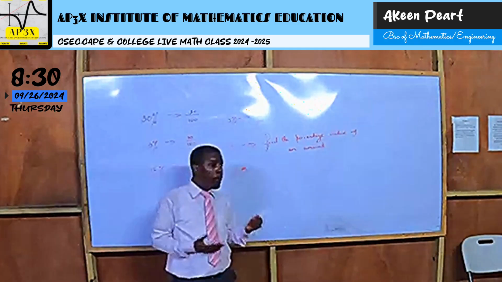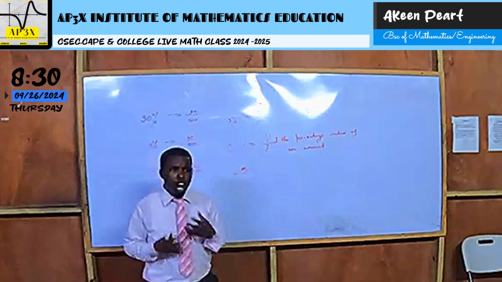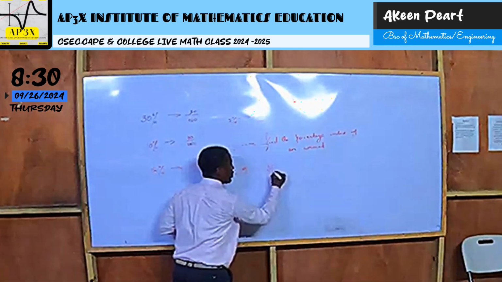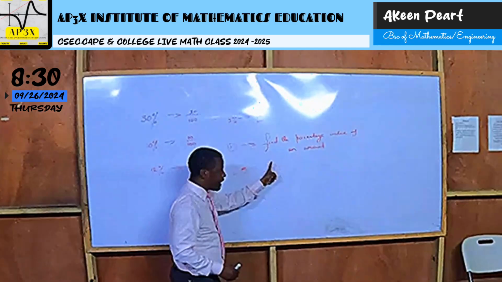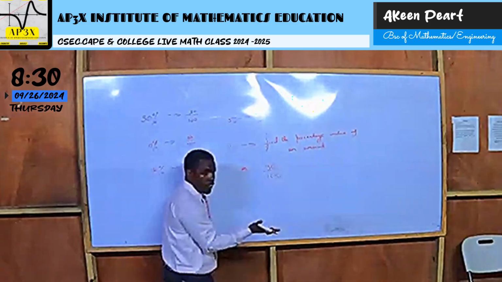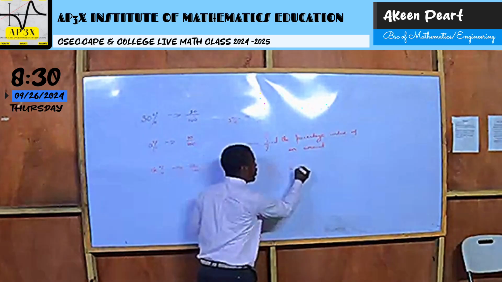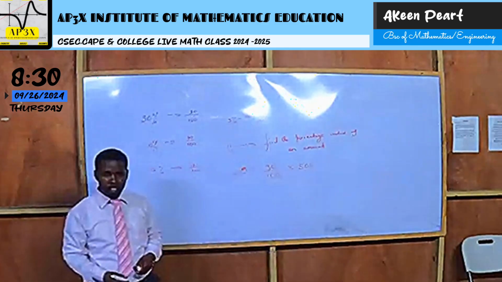How much less? I don't want to say it's 150 or 170 or 180. How much exactly is it? We will simply say 30 divided by 100, because a percentage is a fraction whose denominator is 100. And then because you want to find out how much of 500 is 30%, you multiply it by 500.